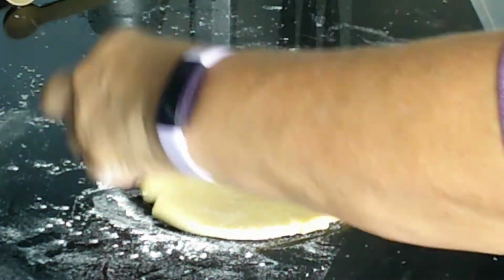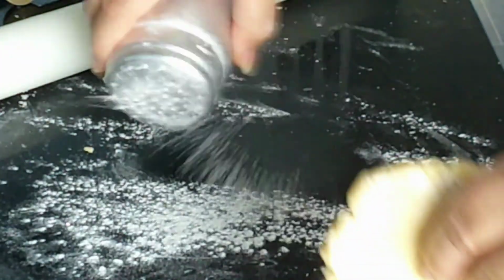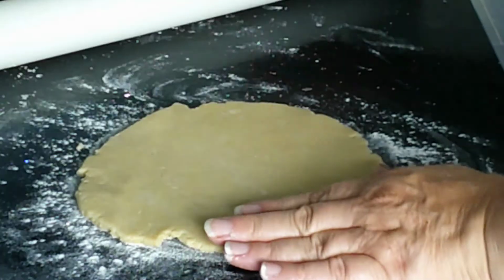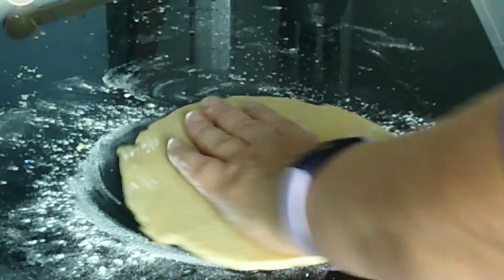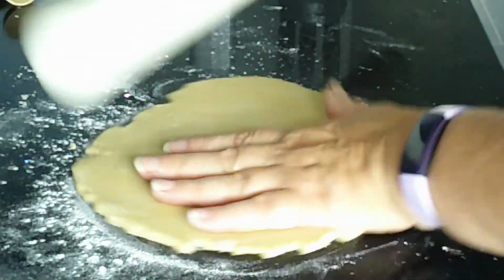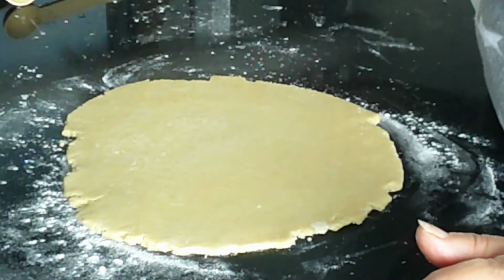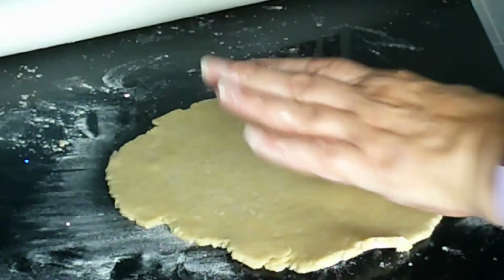And I'm just going to put a little bit of flour on the top of that. And this needs to be big enough to cover the top of your tin. So again, it's just a little bit of flour on the top. You can use the tin as your measure. If you don't want to use the tin as your measure, you can use your rolling pin. Put your rolling pin on top of your tin, work out how big it's got to be, and then use your rolling pin as a measure.